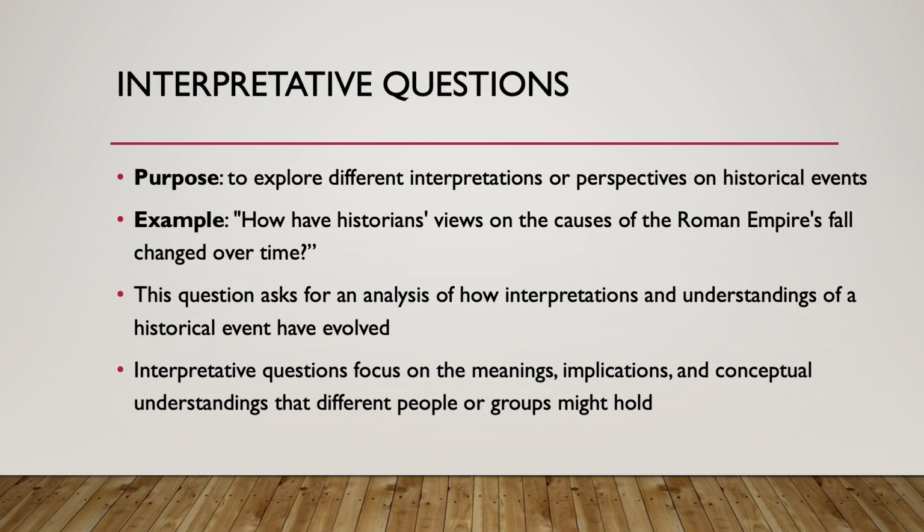Interpretative questions. Purpose: to explore different interpretations or perspectives on historical events. Example: how have historians' views on the causes of the Roman Empire's fall changed over time? This question asks for an analysis of how interpretations and understandings of a historical event have evolved. Interpretative questions focus on the meanings, implications, and conceptual understandings that different people or groups might hold.